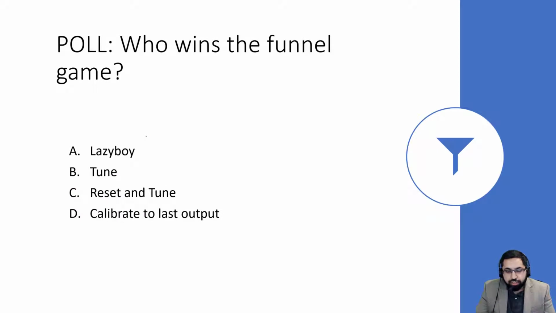What I want you to do is pause the video and think and decide which strategy you think will perform the best. Best meaning the marbles will land really close to the target, tightly around the target and not be off by a lot. Okay, so is Lazy Boy going to give us the best results, or tune, or reset and tune, or calibrate to last output? Pause the video, think about it, pick your choice, and then continue.